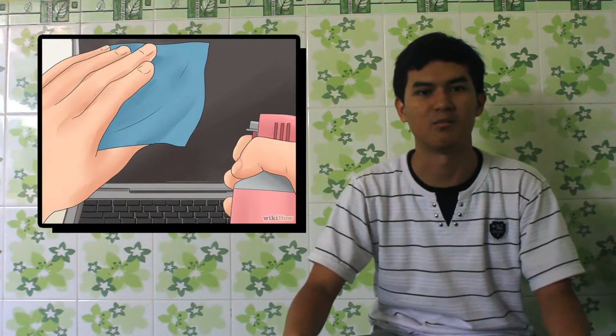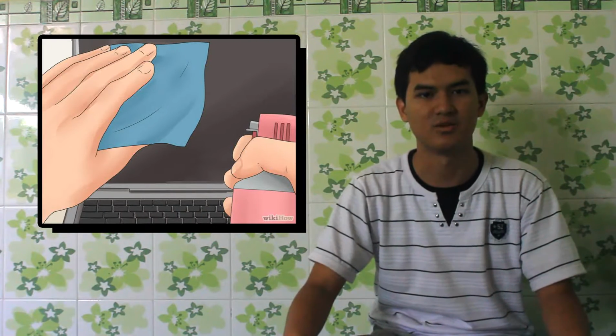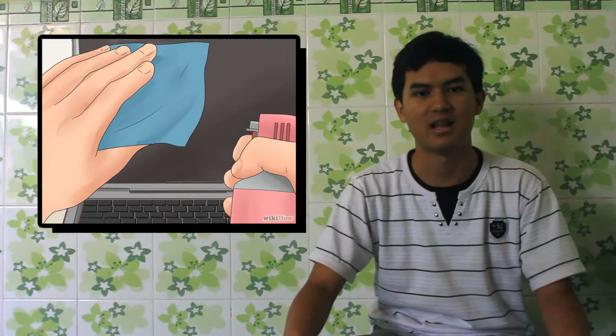Apply some on the microfiber cloth and gently wipe it over the screen and let the laptop dry, and then you can use it again.